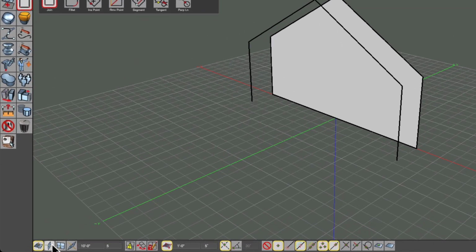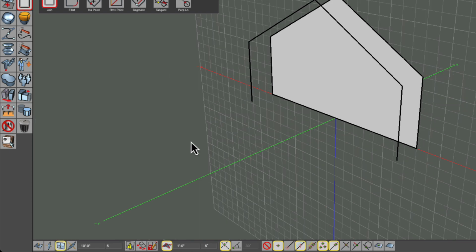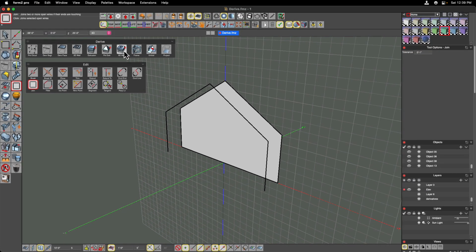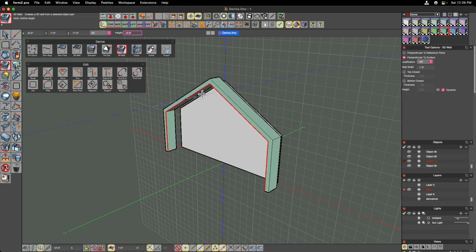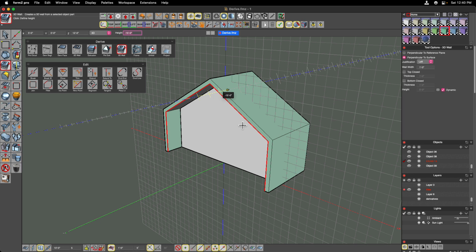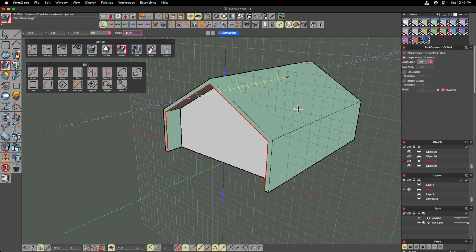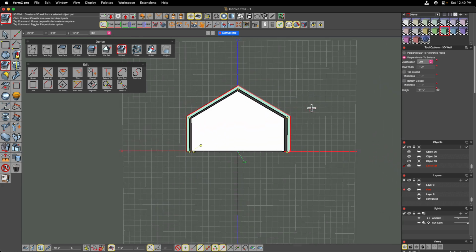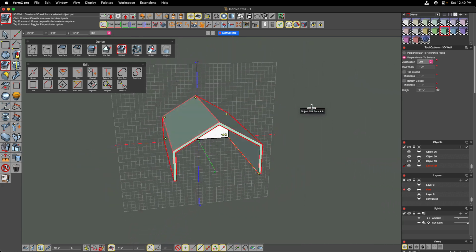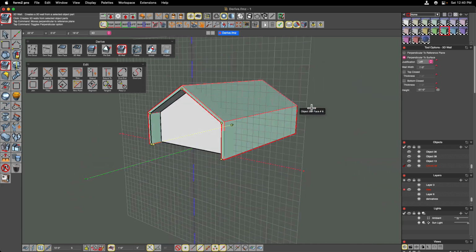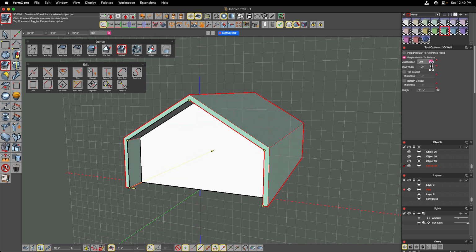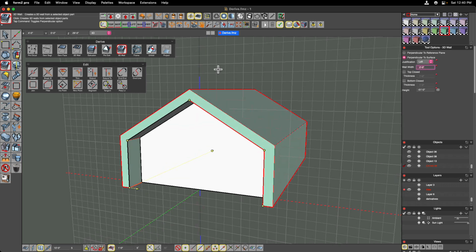Now I'm going to reorient my reference plane to vertical, and I'm going to use my 3D wall tool to get a three-dimensional roof-like structure. And remember, right now we have this turned on so that it's going to be placing it on the active layer, and it's going to give it whatever material is selected. So we can see very quickly we got a three-dimensional roof structure off of that. And again, this is parametric, so I could change the thickness of that. Let's go with 2 feet thick to make that a little bit thicker.